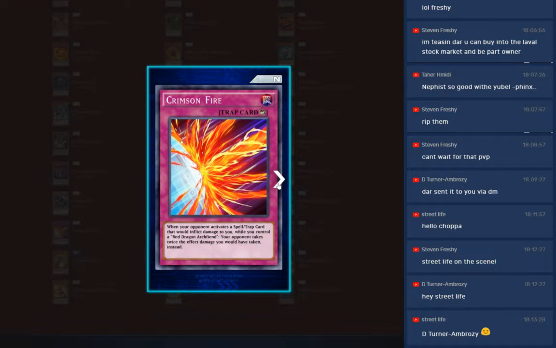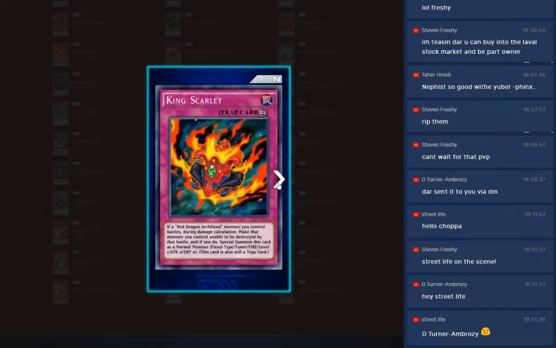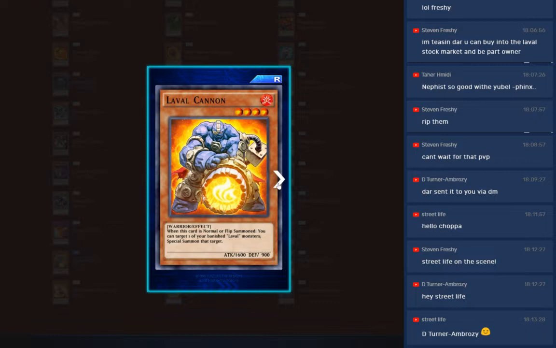Crimson Fire you need. Red Dragon Archfiend though. Your opponent activates a spell or trap that would inflict damage, which there's not many effects that do that. Meh. Red Cocoon, King Scarlet. It's just more of the same.